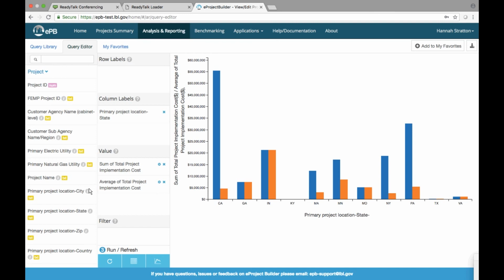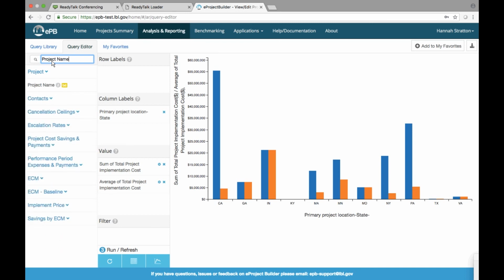Use the search box to search for specific fields within a category. So since we're interested in the project name, I'm going to type project name, and we can see here that it has been brought to the top. The eye icon of a field provides a description of that field. Additionally, be sure to clear terms from the search box when you are done with a particular field. Otherwise, the list will continue to only show fields that contain the displayed search term.